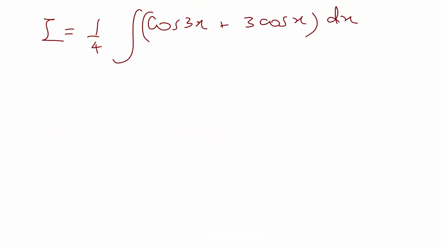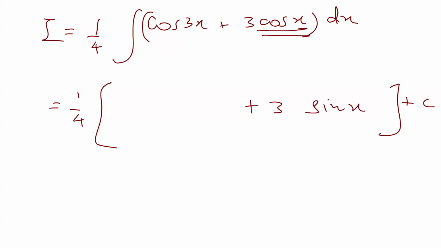Individual integration because there is a plus sign in between. Okay. So plus 3. Guys, the integration of cos x is sin x. So what is the integration of cos 3x? Integration of cos is sin. So integration of cos 3x is sin 3x, along with the chain rule, upon dy dx of 3x. 3x is a linear algebraic term. You keep on checking that. If it is not a linear algebraic term, you cannot do this.